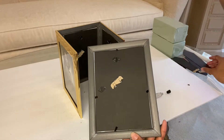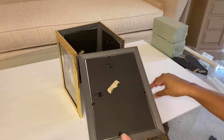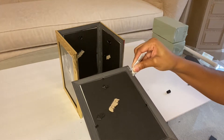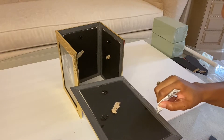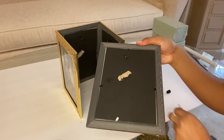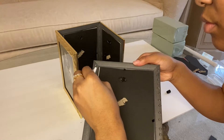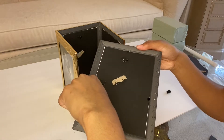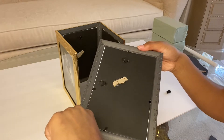I didn't do this step on camera, but you want to make sure that you take the stand of the picture frames off — just rip them off and toss them to the side. Next, you want to take your E6000 glue and dab dots of glue down the back side of the picture frame. You see me struggling there because it's running out, but I'm going to make do. Next, you want to do the other side as well. It's like the last bit of toothpaste in the tube — you're going to squeeze and make sure you get it all.